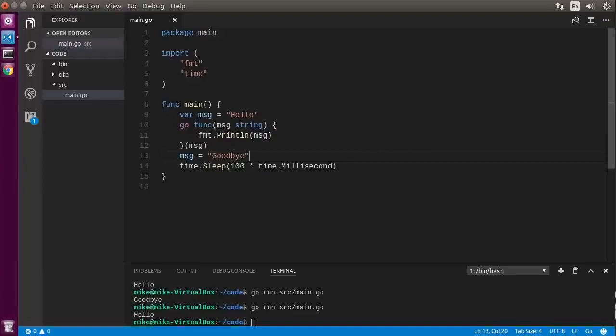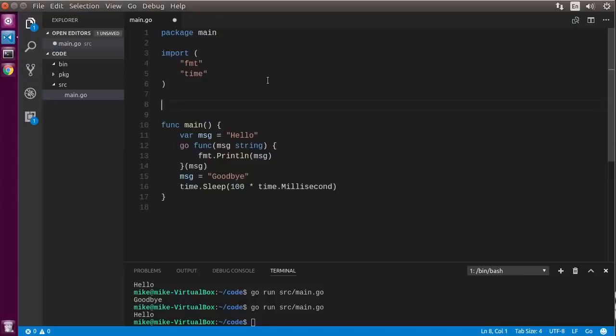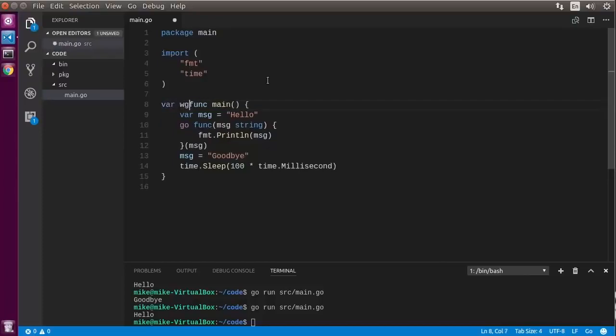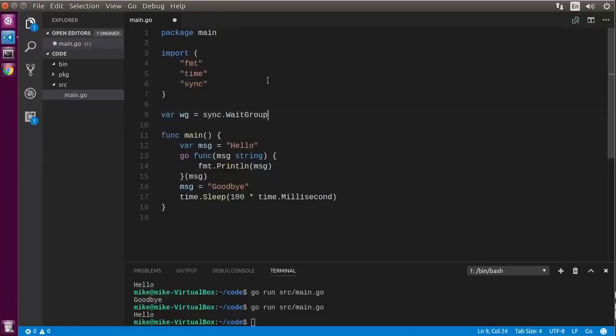So what are the other alternatives? Well, one of the other alternatives that we have is to use what's called a wait group. So let's go ahead and add one in, and while we're doing that, we'll talk about what they are. So I'm going to create another variable, and it looks like my auto formatting just helped me here. And we'll pull that from the sync package, and we'll create an object of type wait group. So I just need to put my curly braces here to initialize it.